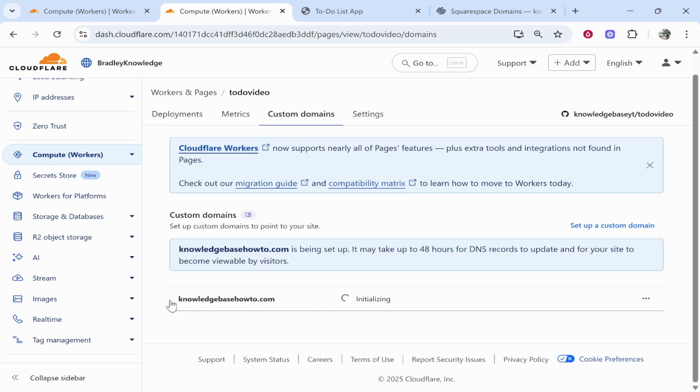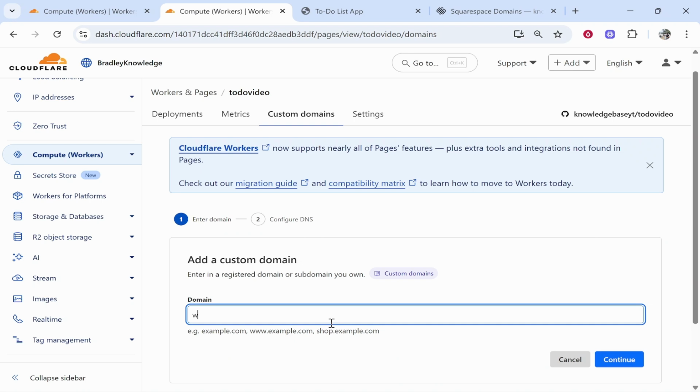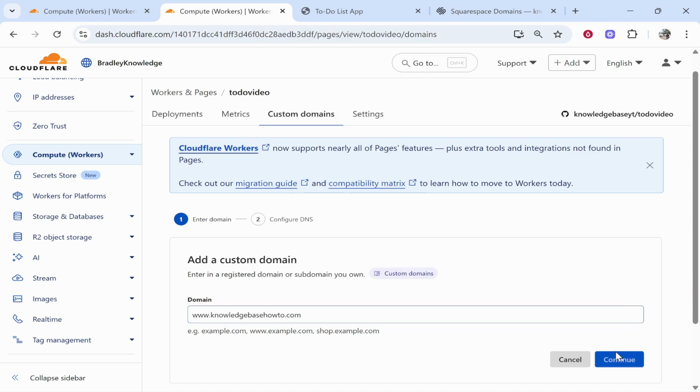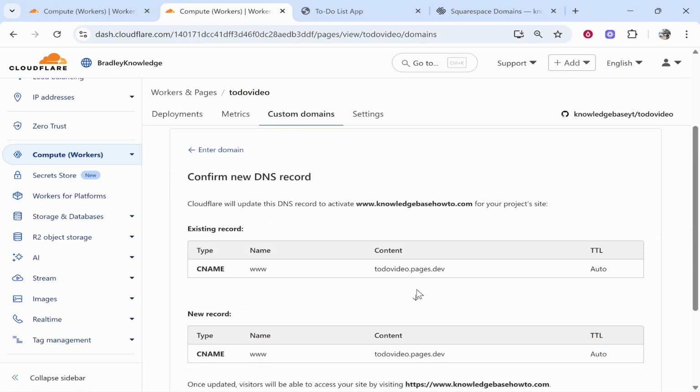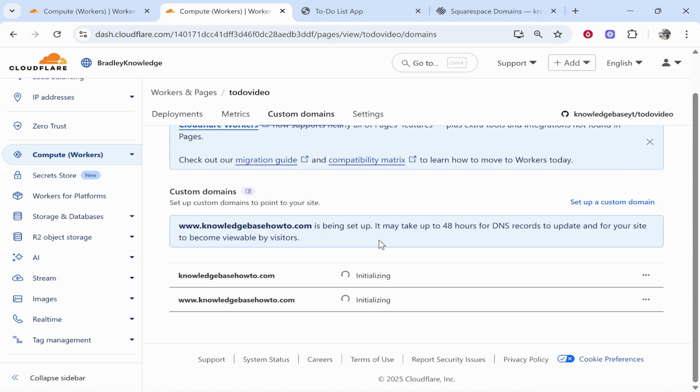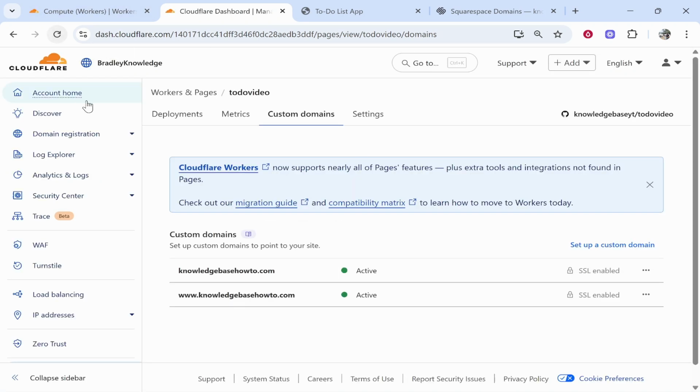Okay, so now we've added the base domain. We need to do that once more, but with www first. So type www.yourdomain.com, click continue, and then again activate the domain. It's doing exactly what we've done earlier. And there you go, you just need to wait for these to initialize, which may take 5-10 minutes. They're going to initialize, then you need to wait for it to verify as well. But keep refreshing until these are active as well. Okay, so after about 5 more minutes, they are both now active.